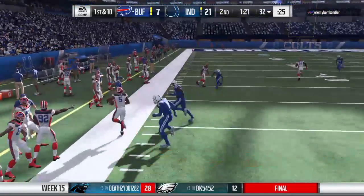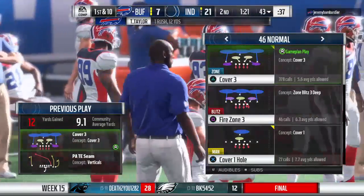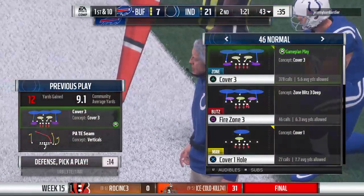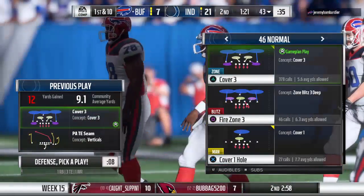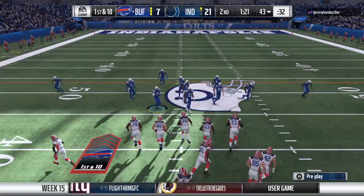Yeah, we'll see if they can do it here. And he goes out of bounds across the 40-yard line. 12 yards that time and a Bills first down. That was an excellent job of recognizing the situation. His first read wasn't there. Heck, his second read wasn't there. But he bought himself a little extra time scrambling out of the pocket, got to the sticks, and picked up the first down.